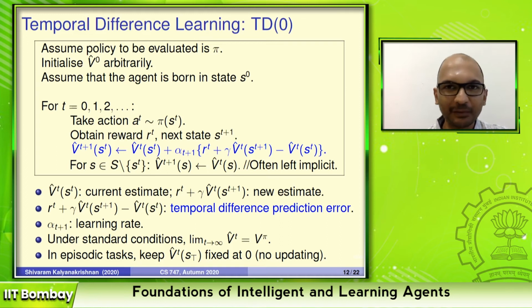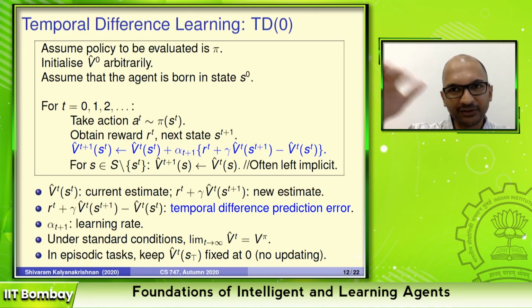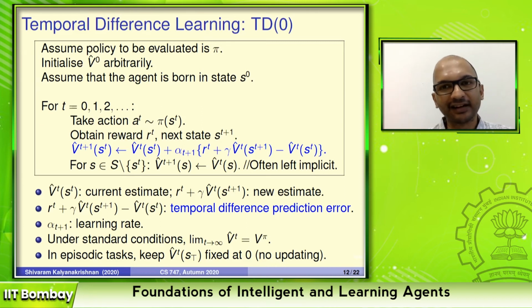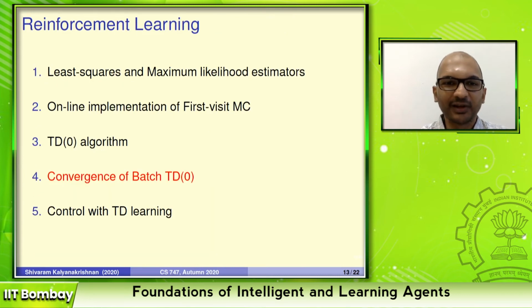Maybe one way of fixing Monte Carlo is, once you have enough data, and beyond a point the contribution to the value is very small, you can just terminate and then do a Monte Carlo update, modulo a little bit of truncation error. But conceptually, there's nothing stopping you from running TD0 as it is on a continuing task.